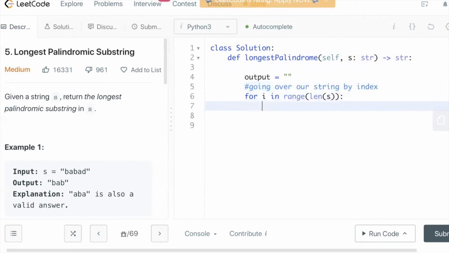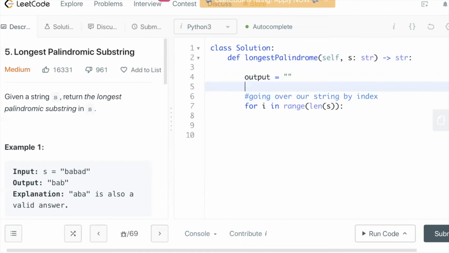Now we have to keep track of two things, the left and right pointers. So left, right equals 0, 0. We're declaring these two variables as 0, and we can also go ahead and declare them with the i value as well. So they both start at the same location.